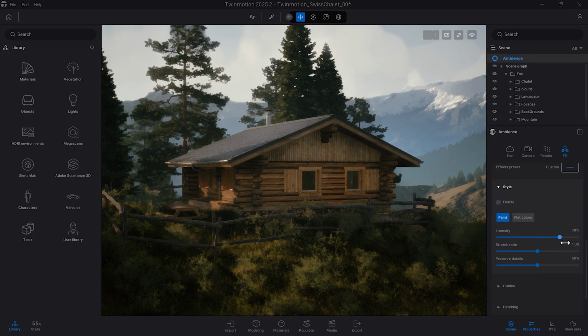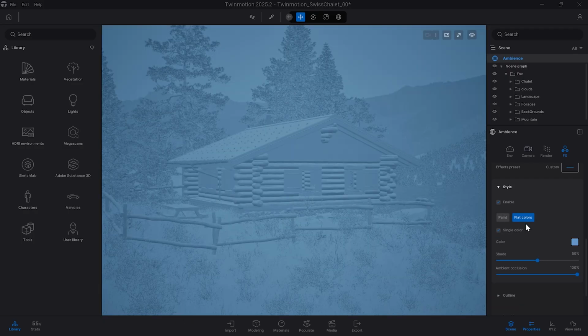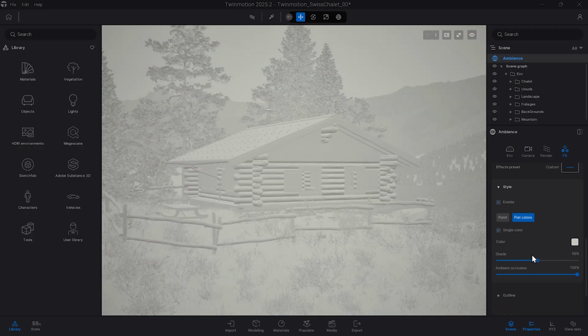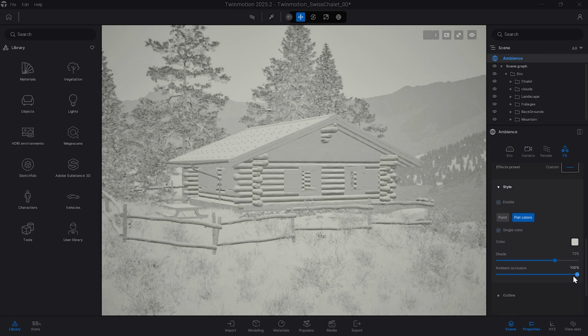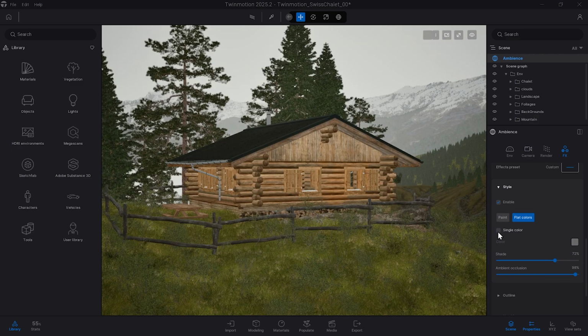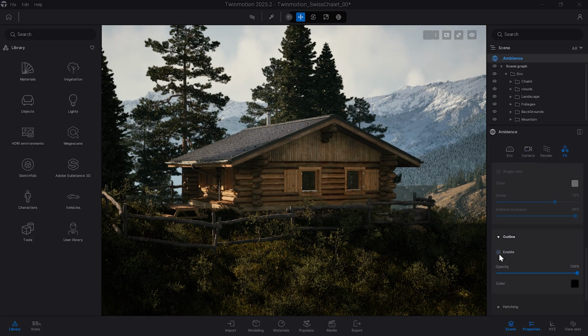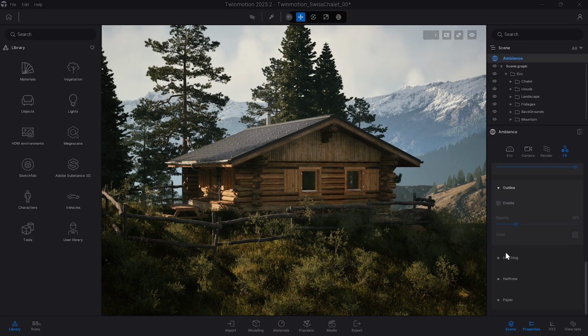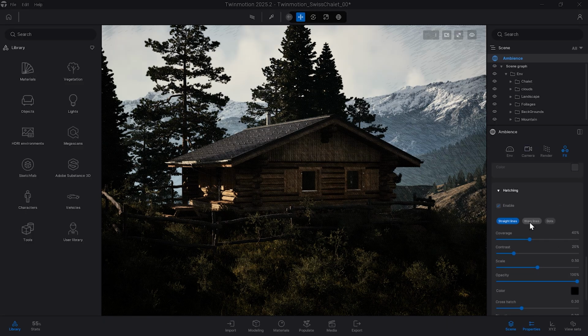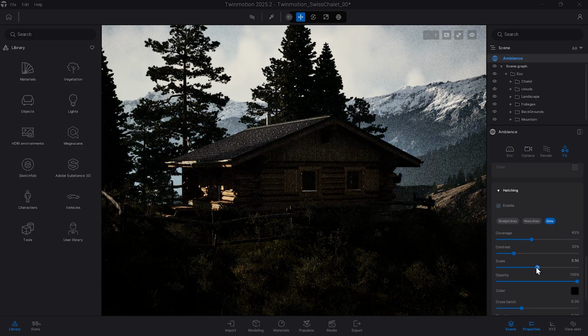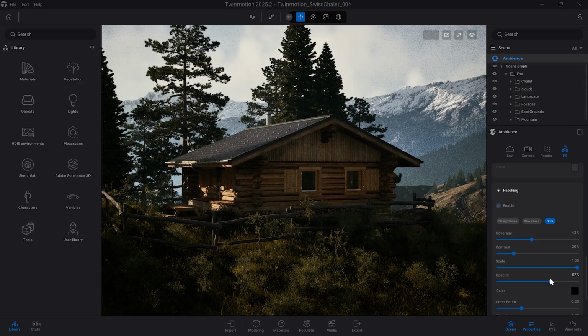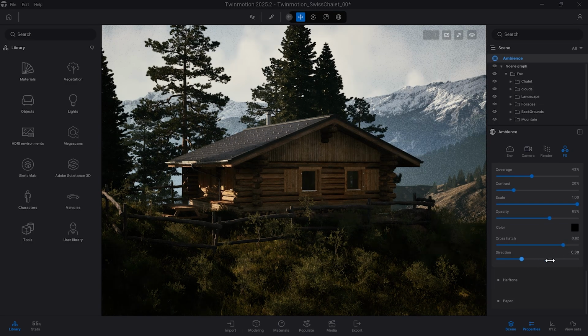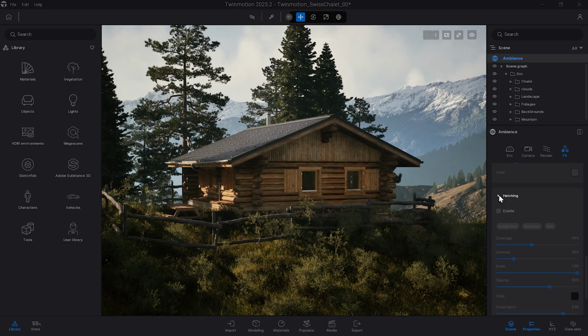First, you have Style, allowing you to enable a paint mode with intensity, stretch ratio, and detail preservation, followed by Flat Colors for either a single color or the colors already in your scene. Next is Outline, which gives the toon effect around the geometry in your scene. Below Outline is Hatching, giving you sketch options for straight lines, wavy lines, and dots, all with a range of settings for curating your desired look.